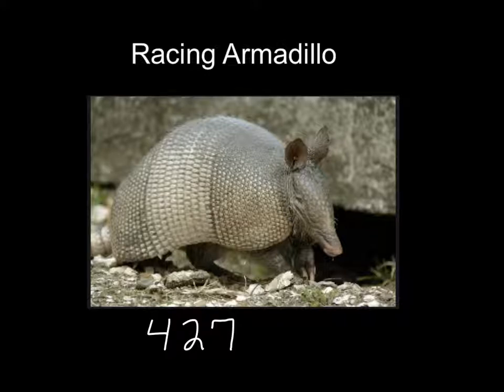Now, if your armadillo can run 4 miles per hour, so we're going to say divided by 4. So if he can run 4 miles per hour for the entire race, how many hours will it take him to complete the race? And this is a division problem. You're going to just take the miles divided by how many miles he's running per hour, right? And you'll get the answer of how long it will take him to complete the race. So with that said, get your paper out, get ready, and we're going to go through this problem and solve it, my friend.